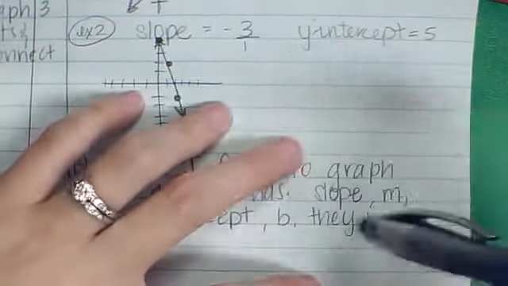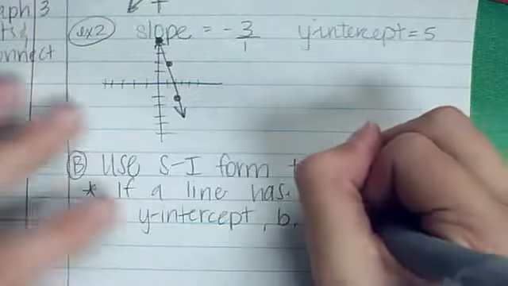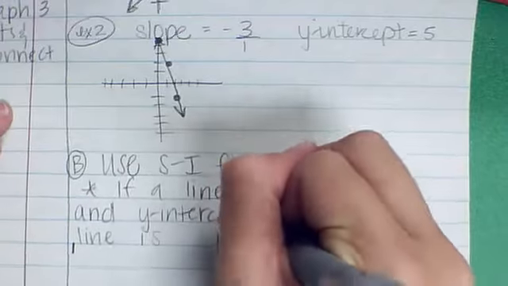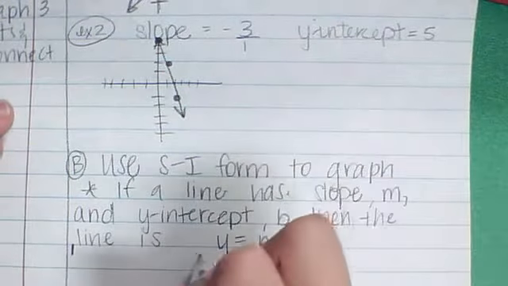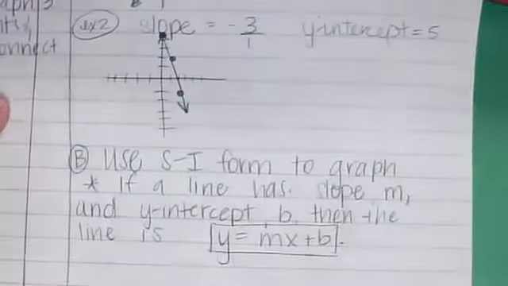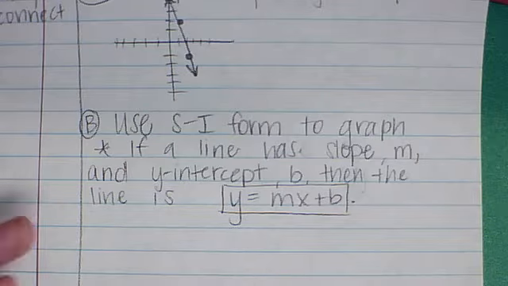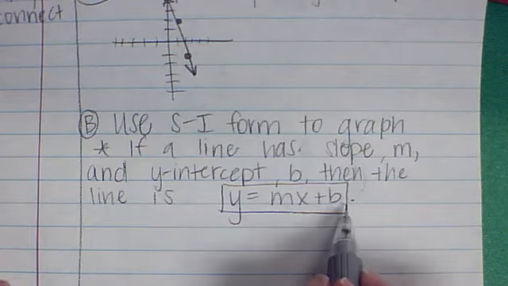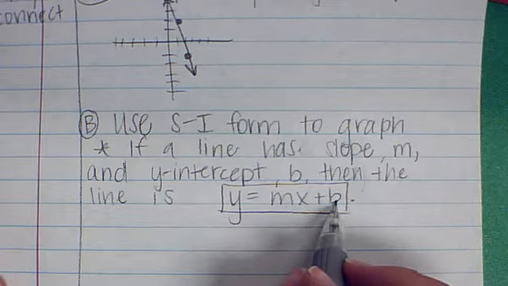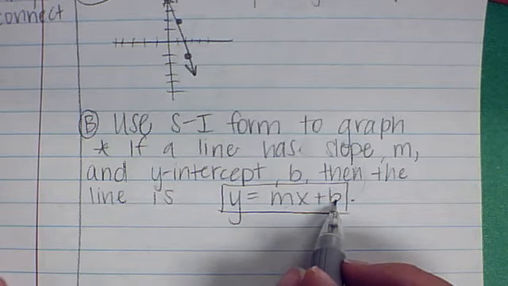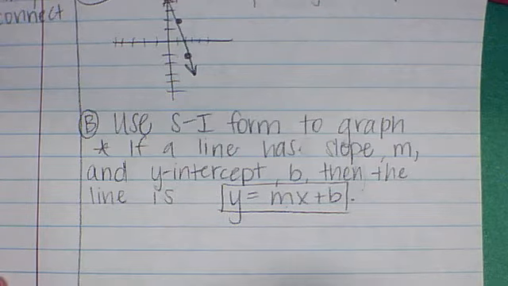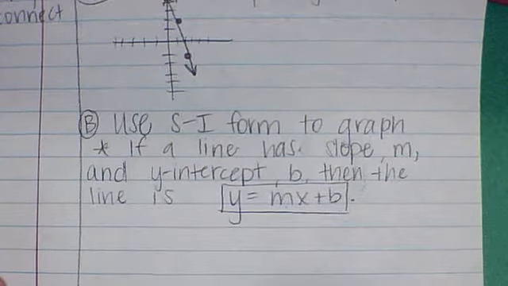Then the line is y equals mx plus b. You may have heard that before, that y equals mx plus b. That is very important. It says any line where I get it to say y equals, the thing right in front of x is the slope, and this is always the y-intercept. Now, why it's called b, I'm not going to go into, but it is always called b. That stands for y-intercept. There is no special name for the x-intercept, just the y. You just need to understand that m is slope and b is the y-intercept.